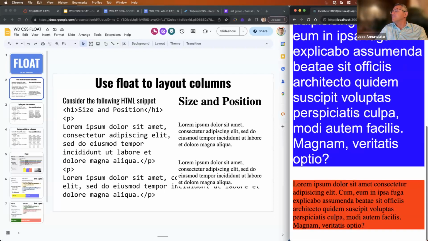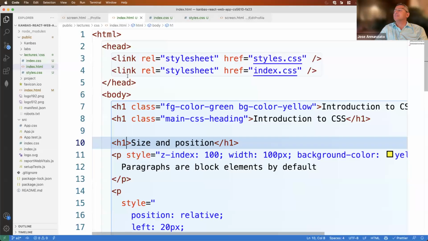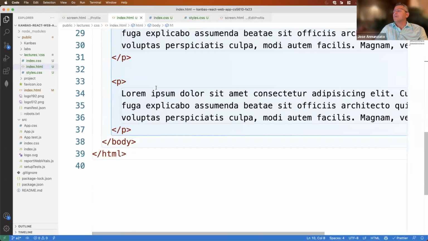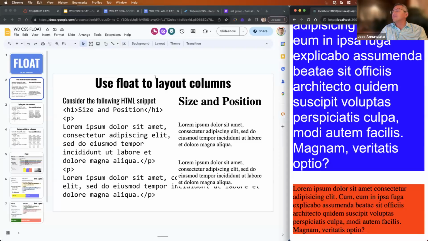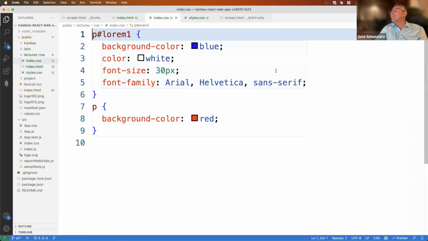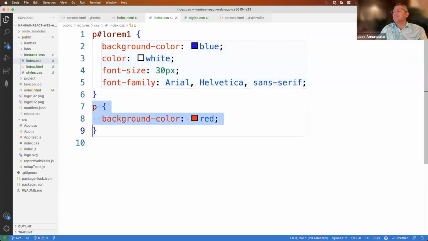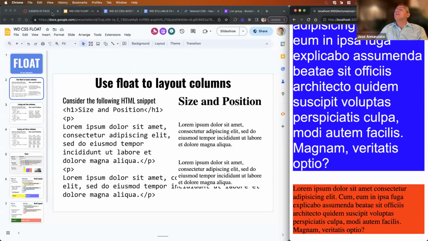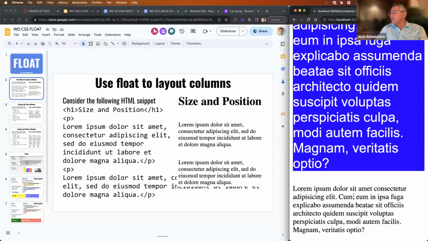Let's create lots of content here, and not necessarily paint it in any particular color. So let's comment that out. And here you have a paragraph.